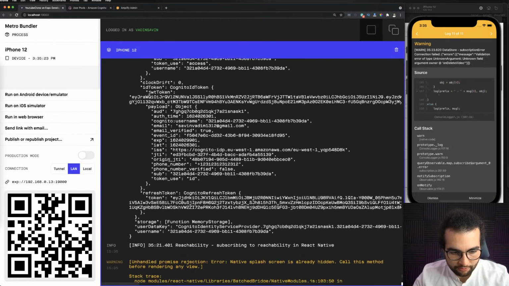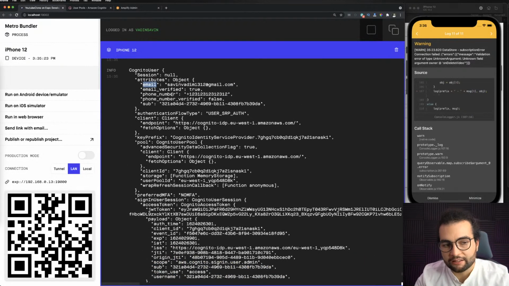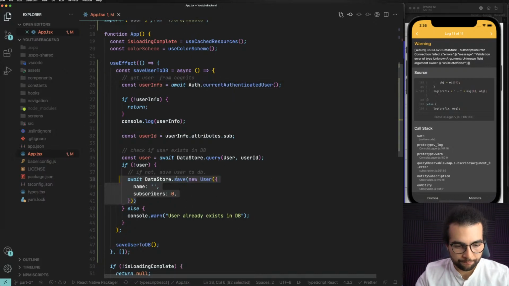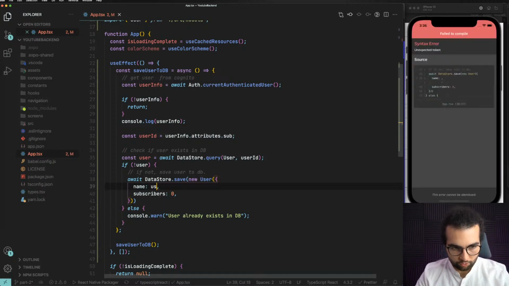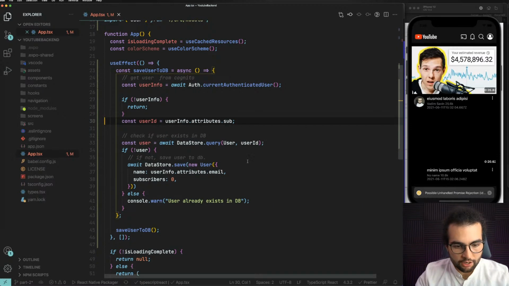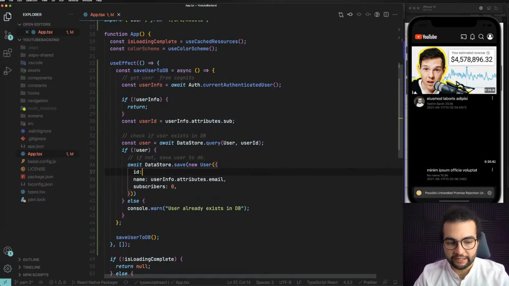I'm just going to keep it simple, so I'm going to take the email and put it as a name. But of course you can add an extra form where the user will insert their name and then you save it. But for me, name is going to be user info dot attributes dot email. Oh, and it's very important that in this case we provide an ID.